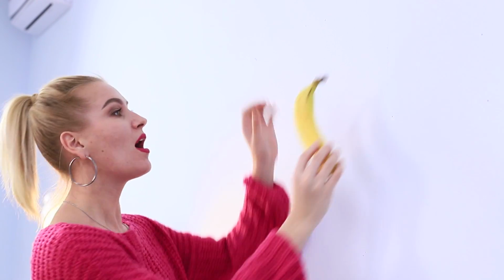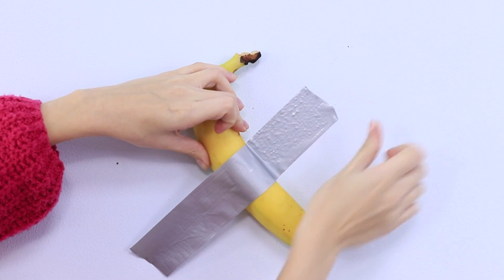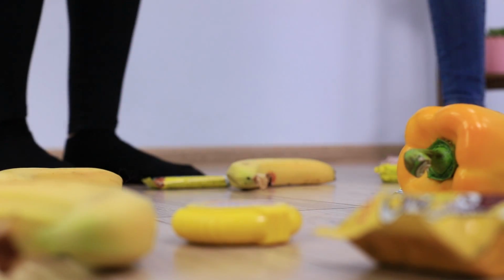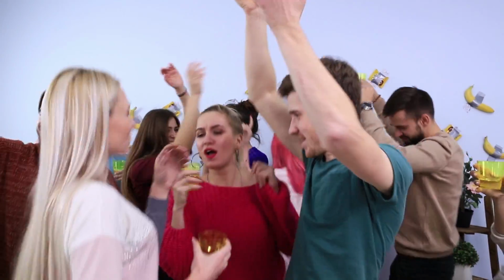Take gray mounting tape. What if you taped a banana to the wall? Why not? This is one of the most fashionable art installations in the world. Tape the rest of the products to the wall too. By the way, this grocery wall is not just food, but also a great decoration for a party. It's time for fun!